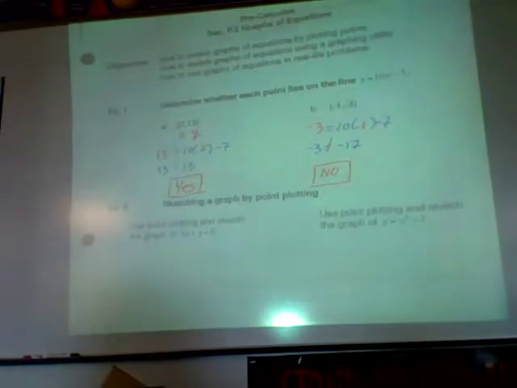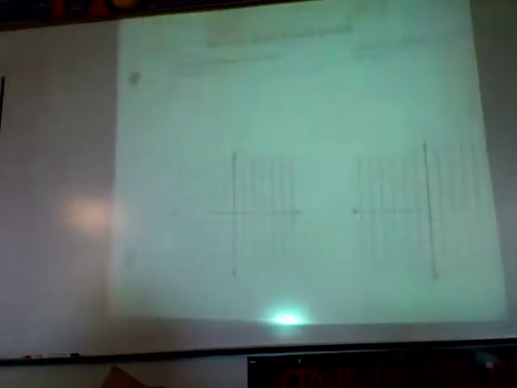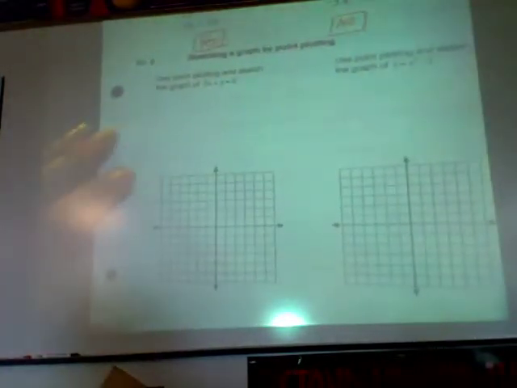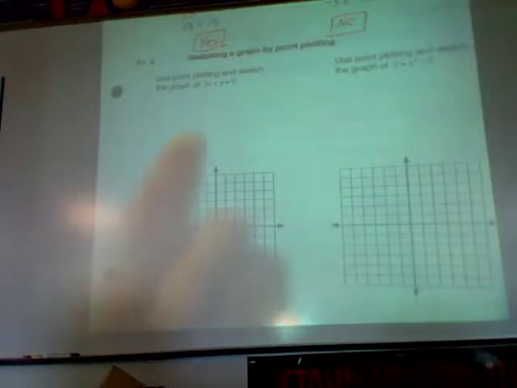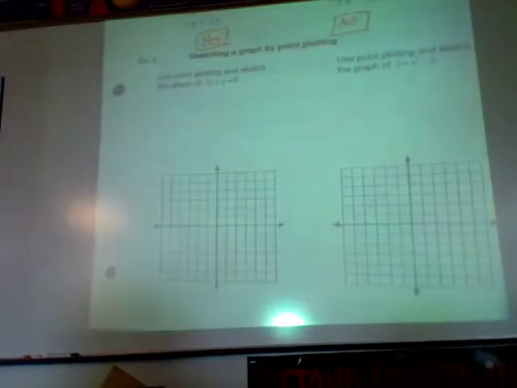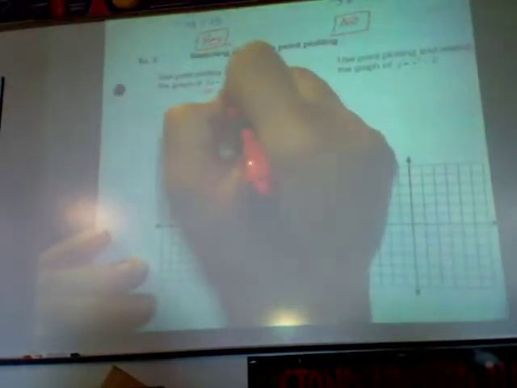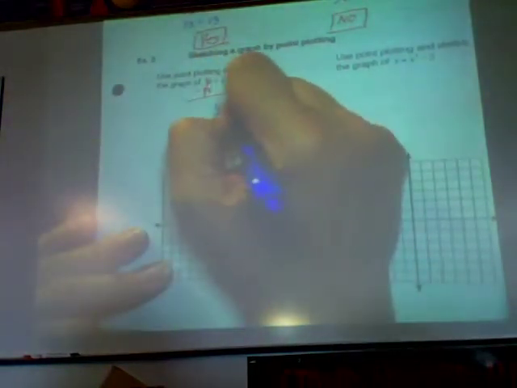All right, so then look at example 2. We're going to sketch a graph by point plotting. Well, it depends on what kind of graph they give you, whether we're going to point plot or not. So for number 2, don't you know how to graph this type of equation? Yeah, you do. It's linear, isn't it? If your x and your y are to the first power, it's linear, so put it into y equals mx plus b form, right? So we're going to subtract 3x, and then we have y equals -3x plus 6.